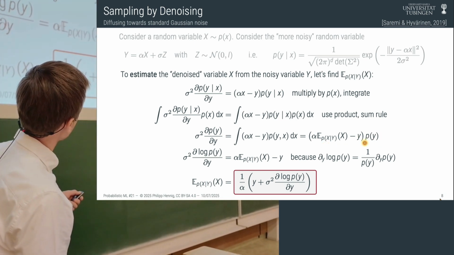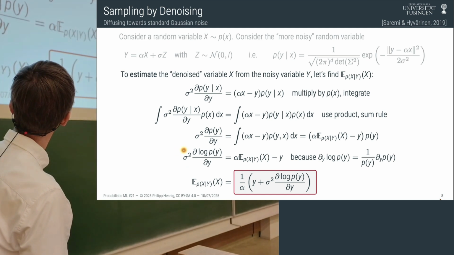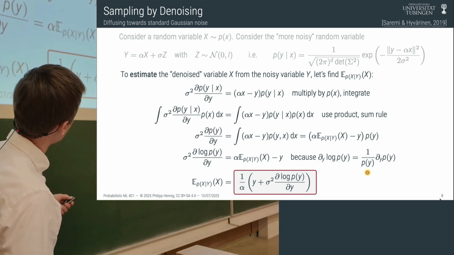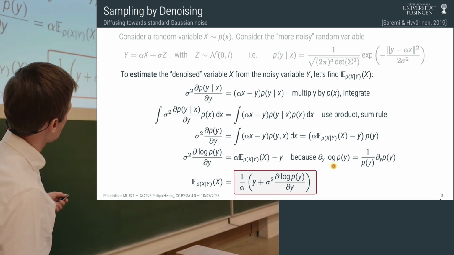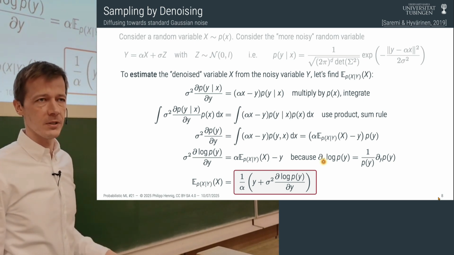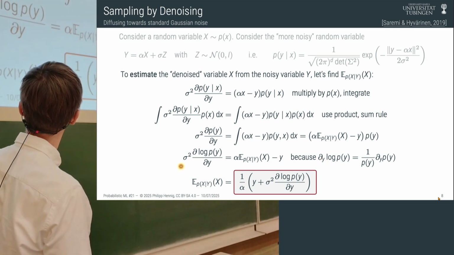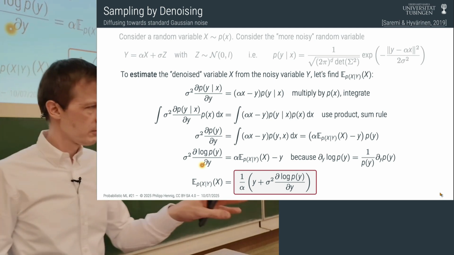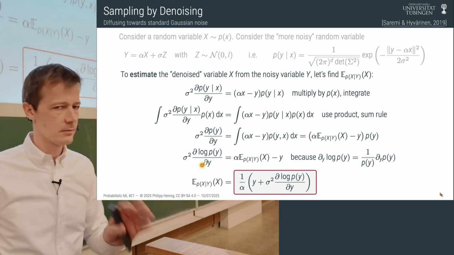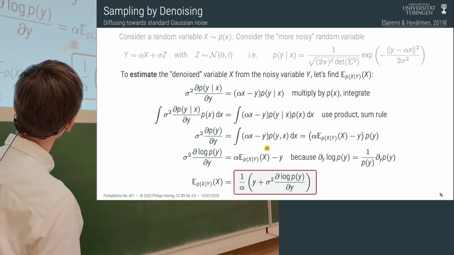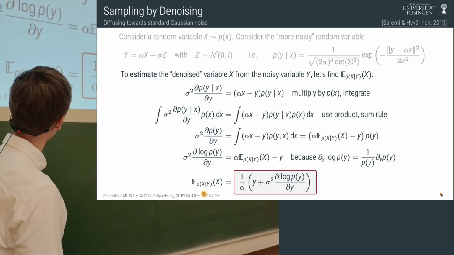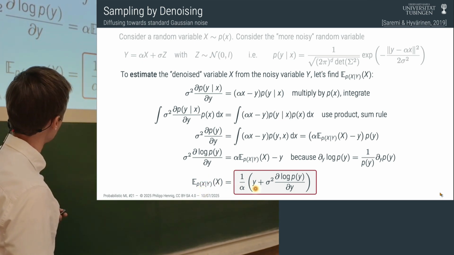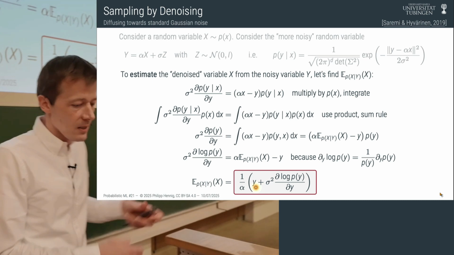And we notice that there's a P of Y here, so we divide by P of Y, and then we see that we have over here something that looks like this, which is equal to the derivative of the log of P of Y. And that is the score. That's the thing that we've encountered in previous algorithms. Okay, now a few people are nodding. Are you following now? Good, much better. Great. So we can rearrange this equation, and we find that our expected value for X, given that we have Y, is this.